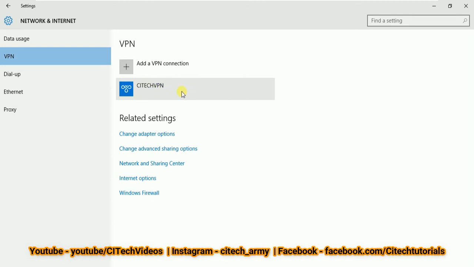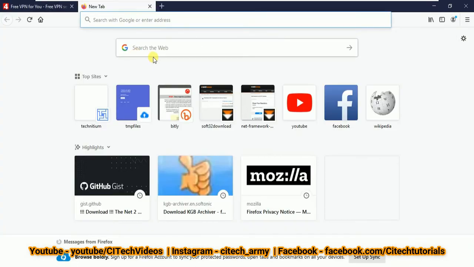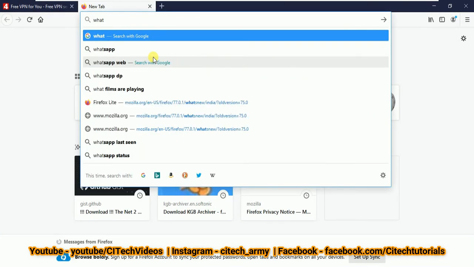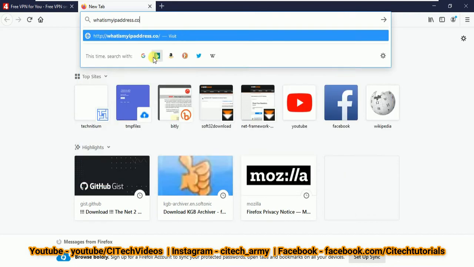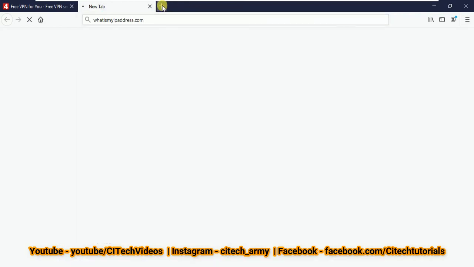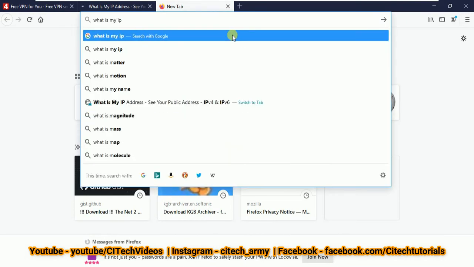First we'll see what my IP address is. Search for what is my IP address dot com on Google.